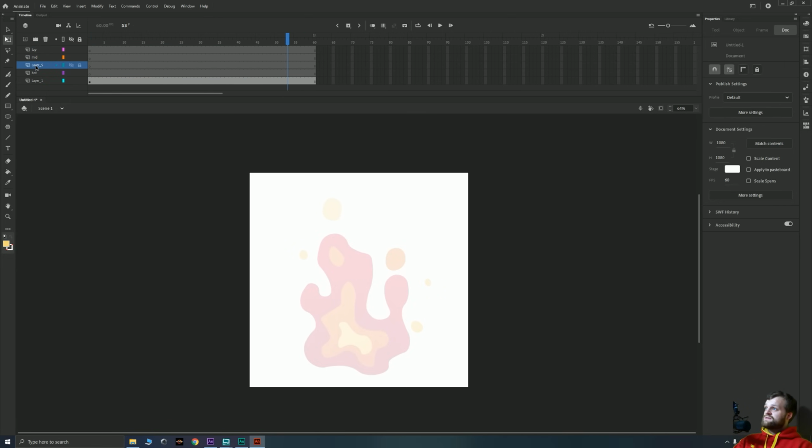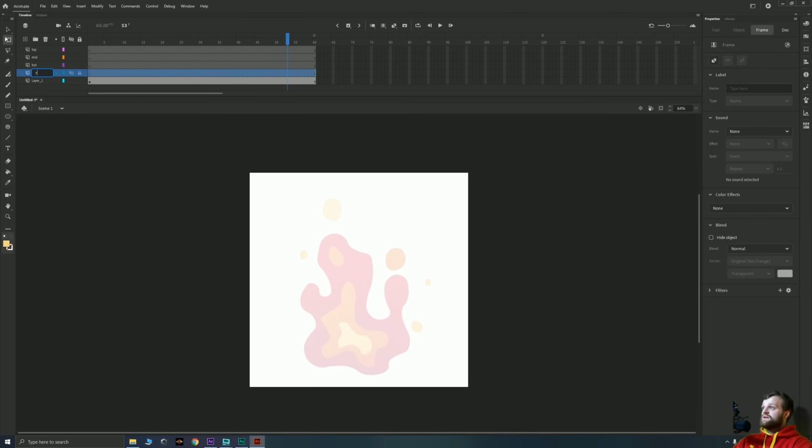Oh, I'm thinking of that. Let's add a new layer called rough, actually. So I'm going to select all of these frames on the rough layer, and I'm just going to hit F7, which populates that with a bunch of blank keyframes. Then I'm going to select the first one of these frames.